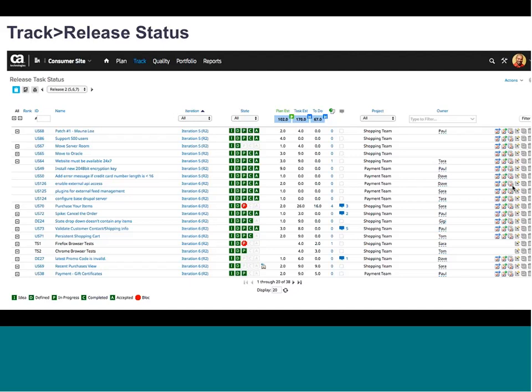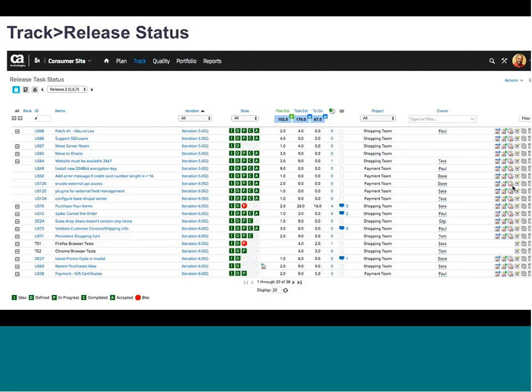If I click on the little defect icon, it'll show me just the defects. Right now, I'm looking at everything. I'm looking at status for all of my work items, but I can view just the defects by clicking on the defect page. And then all of these charts and columns will show me cumulative totals for products that have the same release name and end date.